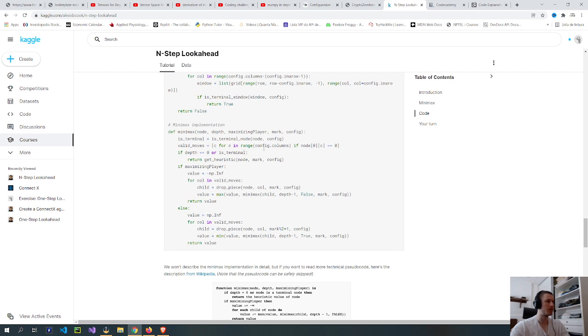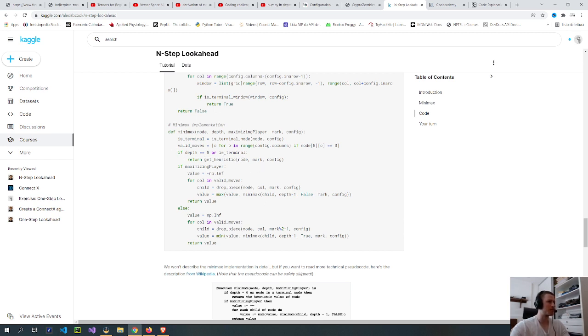C for C in range config columns if node 0 C equals 0. So this creates the list of valid moves in the columns. If node 0 C equals 0. So C is the column, 0 is the row. So just checking for the next valid move.